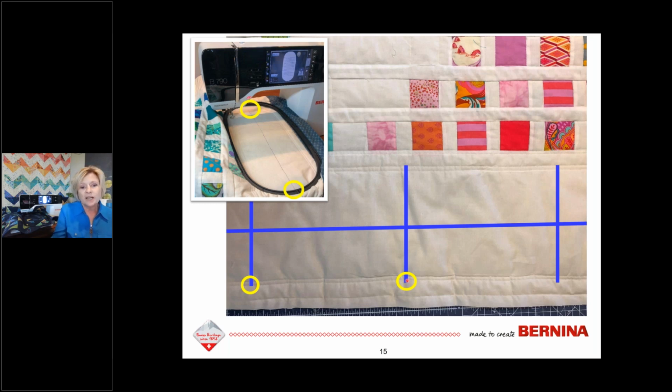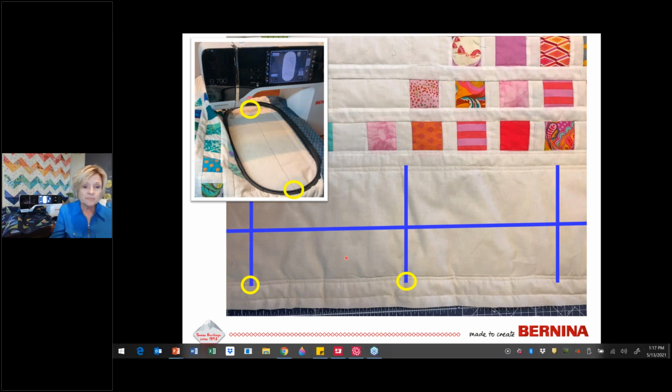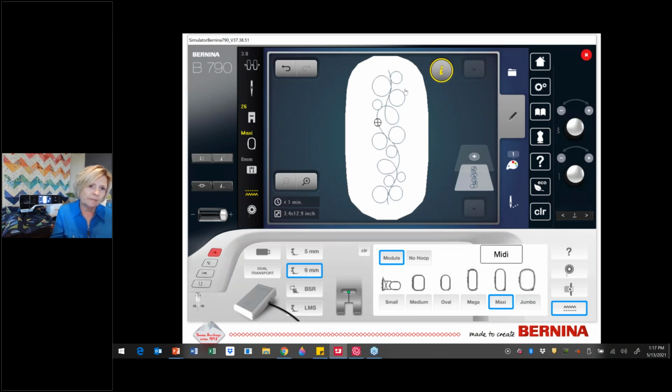So then I do want to talk about a question about how you use absolute check if you have a 770 and want to do a border, or the block like in the faded quilt, or you want to do edge-to-edge quilting. How would you use the absolute check? For that, I am going to open back up the simulator, and I've just brought in a random border design that is built into the 790. This design can be used for edge-to-edge quilting, or it can be used for a border. And you can clearly see up here on the top that this is the starting point, and here at the bottom is the ending point of this design.